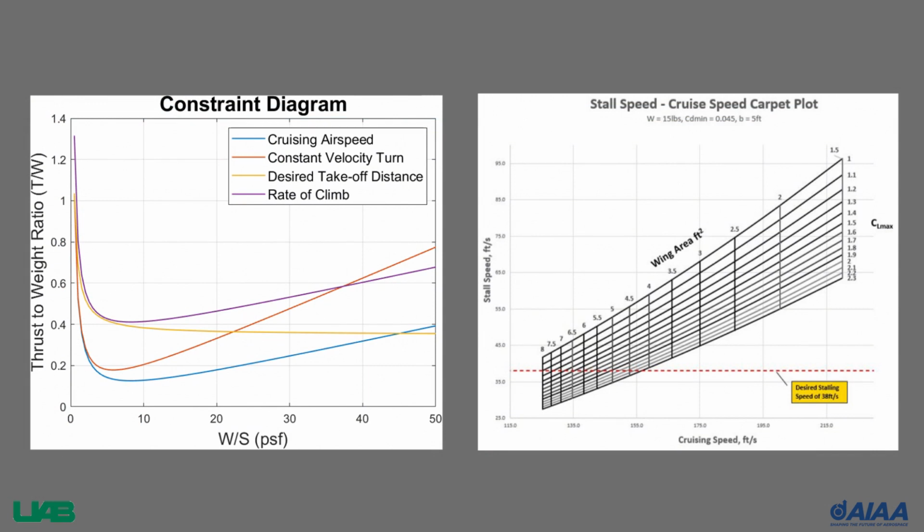In addition, we used the high wing configuration to increase flight stability for the towing mission while improving ease of manufacturing. A carpet plot and constraint diagram were used to optimize wing area and calculate the thrust-to-weight ratio for motor sizing based on the maximum lift coefficient that an SD7062 airfoil can produce at the predicted Reynolds number.